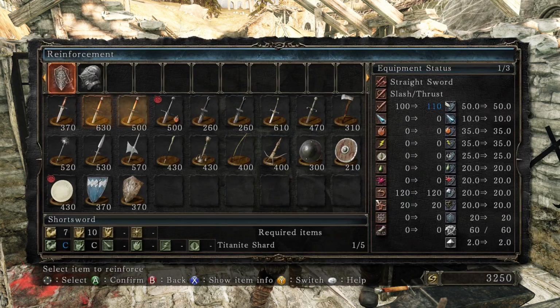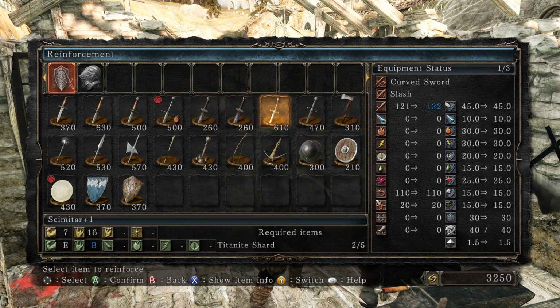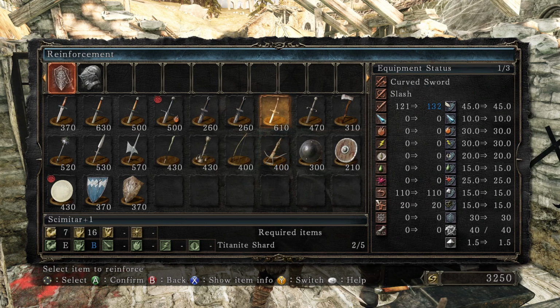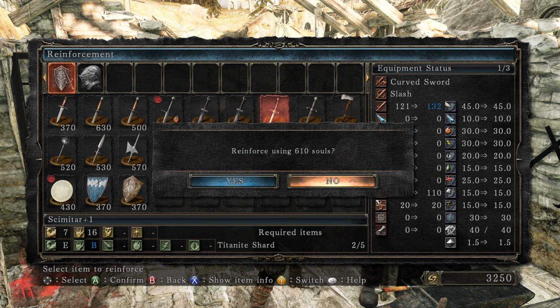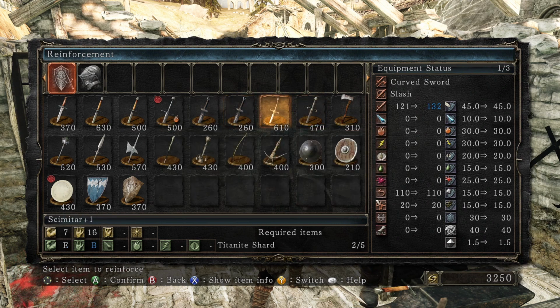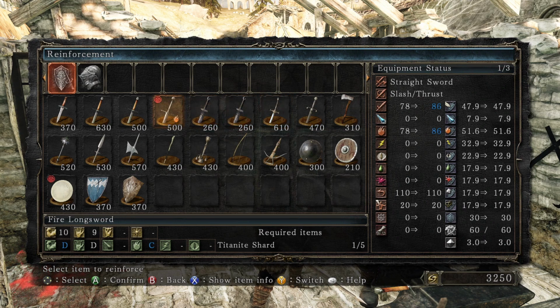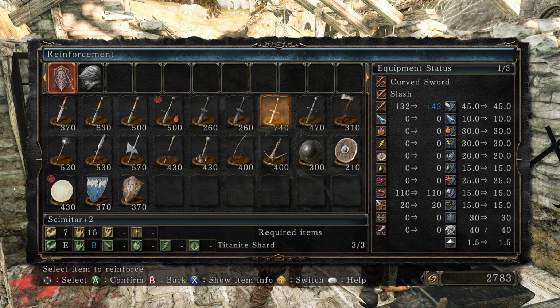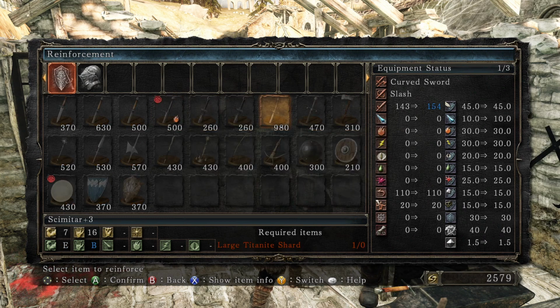Reinforce weapon. We're gonna reinforce. Can we get dex for the crossbow? I should have done that, yeah. So scimitar is one of the core weapons in the build guide. It's not too far off, so we're gonna just upgrade it a couple of times.